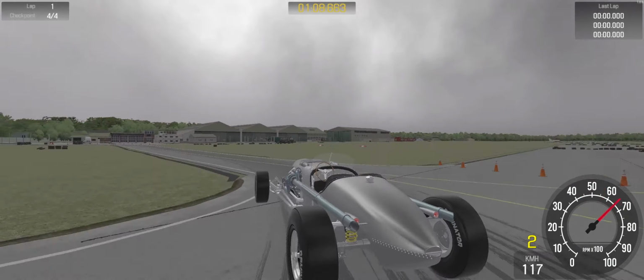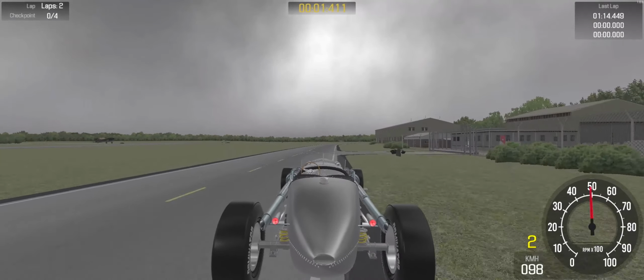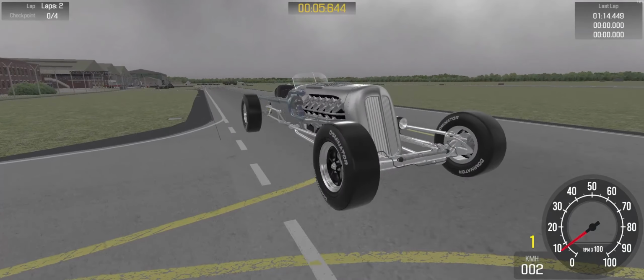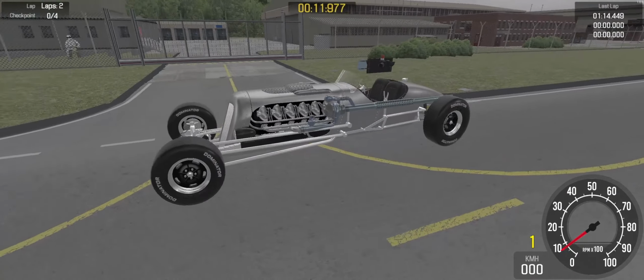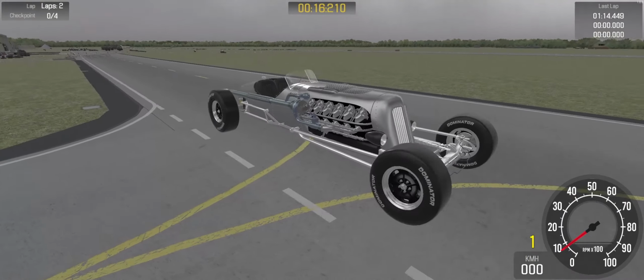Almost saved it. Brake, brake, brake, brake, brake. There we go. 1 minute 14.449. That was a mad lap. Those cones are getting in the way real badly, and it's really narrow for this car, but it was really cool. There we have it.